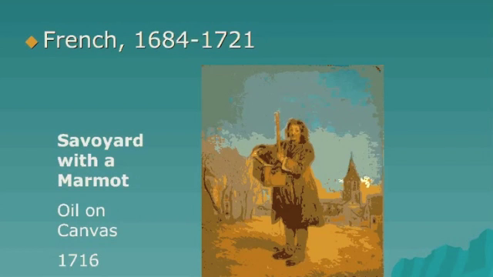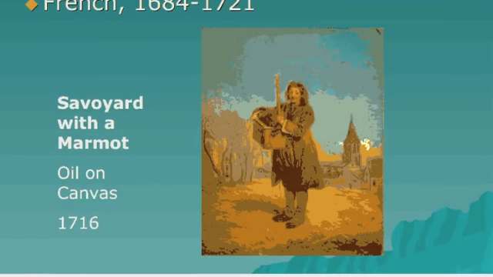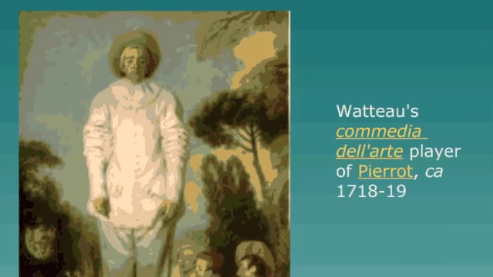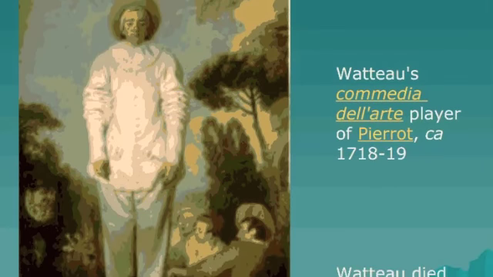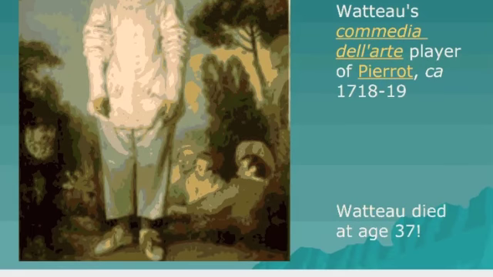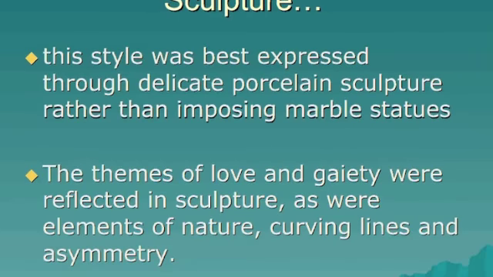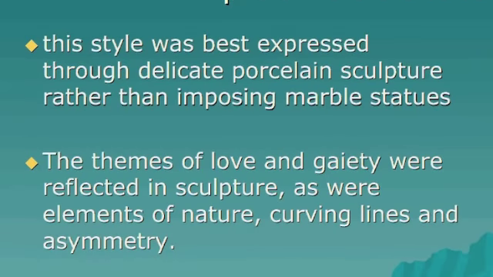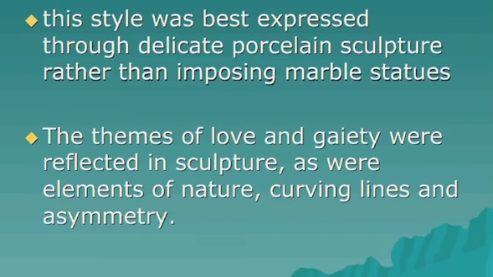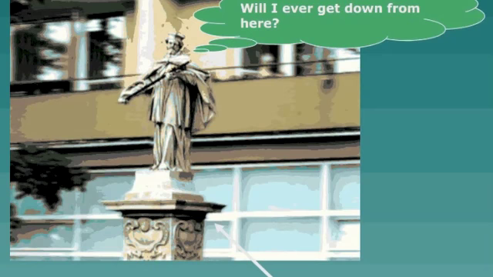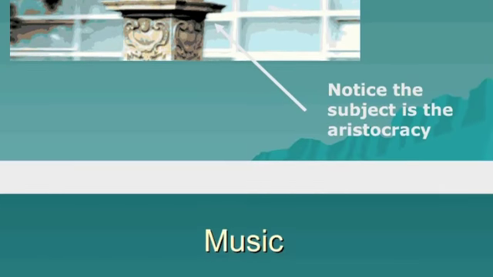An example of a Rococo artist would be Antoine Watteau. And once again, if you look in the PowerPoint, you'll see the pictures a lot better there. Rococo art, unlike Renaissance art, which was symmetrical, focused on asymmetry, and whereas Renaissance focused on geometry and those fixed lines, you see a lot more curves and wavy lines in Rococo art. Also, while Renaissance art was more imposing with things like marble statues, remember the David and all that art we looked at, you see a lot more porcelain and sort of light, carefree art.